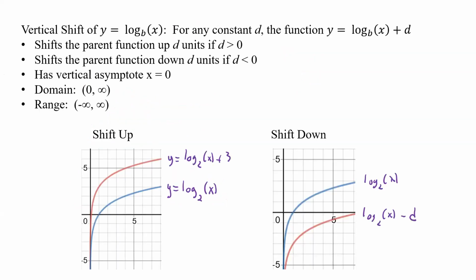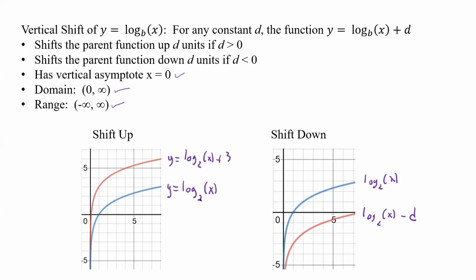Now, vertical shifts are going to be a little bit different, because what we're going to do is just add the d to the end over here. It's positive if it's going to go up, and negative if we go down. That hasn't changed on anything we've done from the whole semester. That one's pretty easy. Our asymptote doesn't change because we haven't changed anything except where the graph is up and down. So our asymptote is still x equals 0, which means our domain doesn't change, which means our range doesn't change. All it does is shift us up and down.